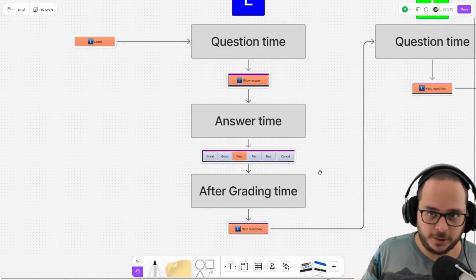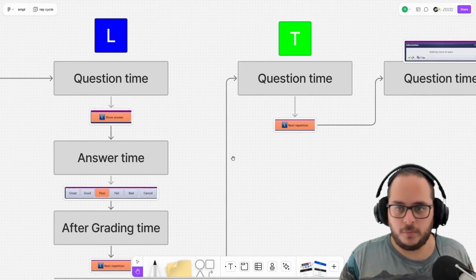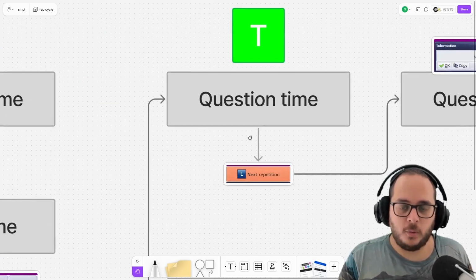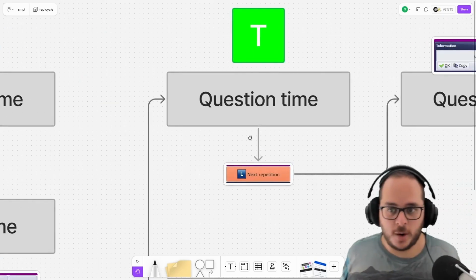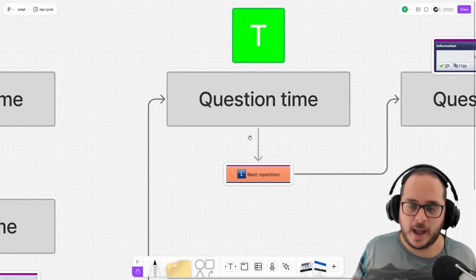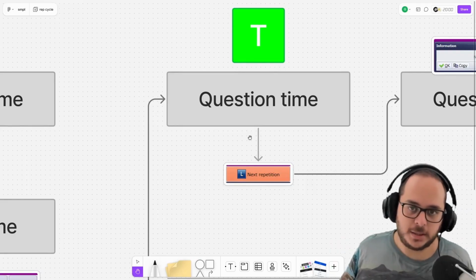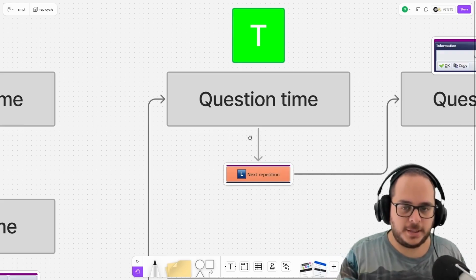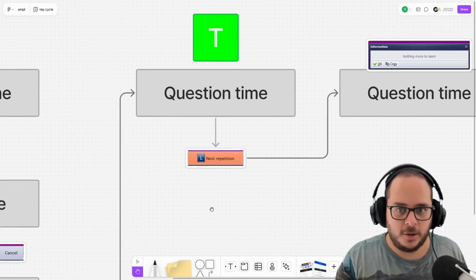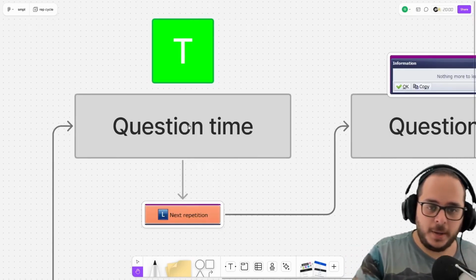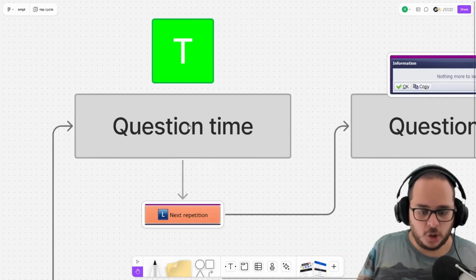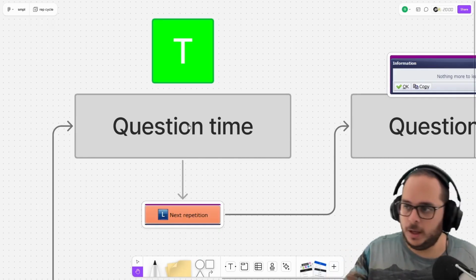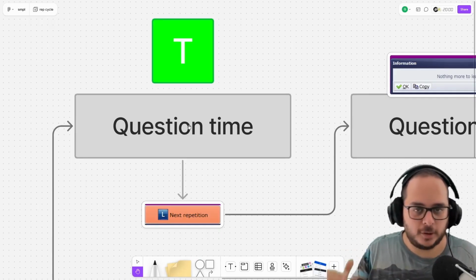According to the sorting criteria. And what I will go, for the sake of the example, let's pretend it's a topic. So I have what could be understood as question time. Topics don't have answer time or memorized concepts or tasks. Only items have answer time and grading. So that's about it. That's why in topics, one is presented, you edit, you extract, you make a cloze solution, whatever, and when you click next repetition, it goes to the next one already. There are no more times.